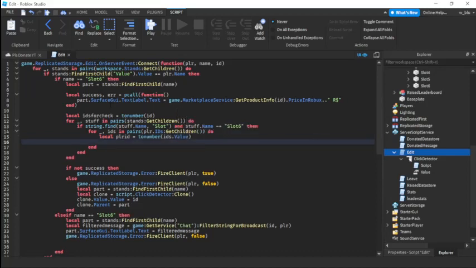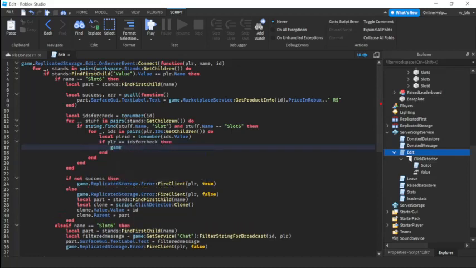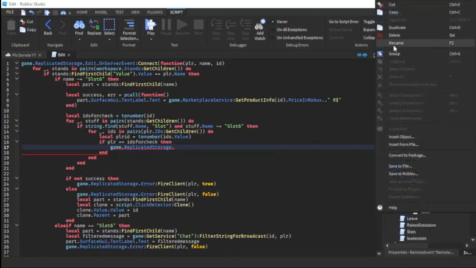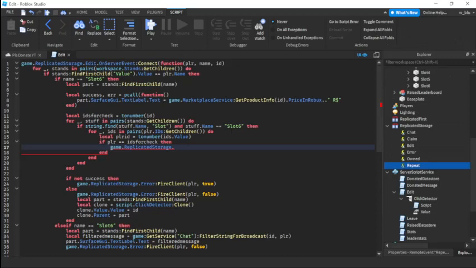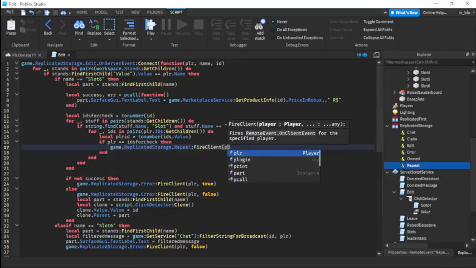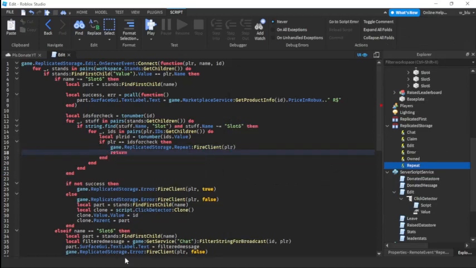Look, player ID is just, I just made that a local. It's not his user ID, but something like that, okay? Then we're gonna do if player ID equals to IDs for check, then game storage dot, this is where we need a new one. We're gonna insert a remote event and we're gonna call this repeat dot repeat fire client player and then a return here so it doesn't go farther in the script.